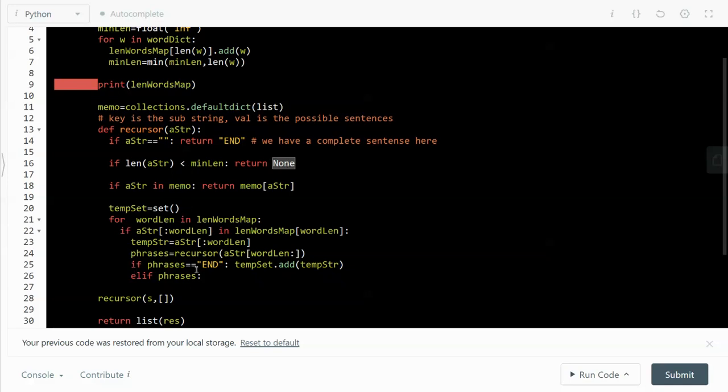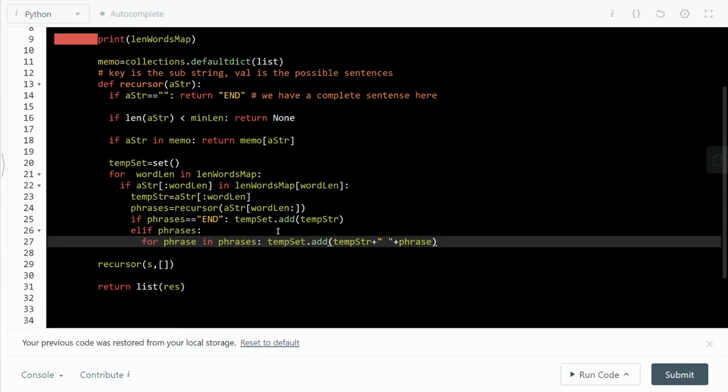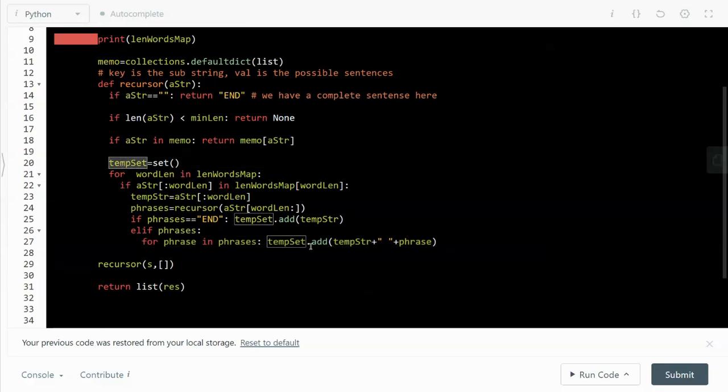And if it's not a None, and it's not an end keyword, that means something comes back, and there will be multiple phrases coming back. So for each of the phrases, we add them to the temp set that we declared earlier, right?